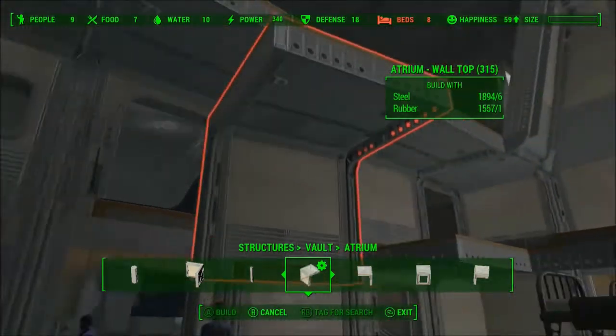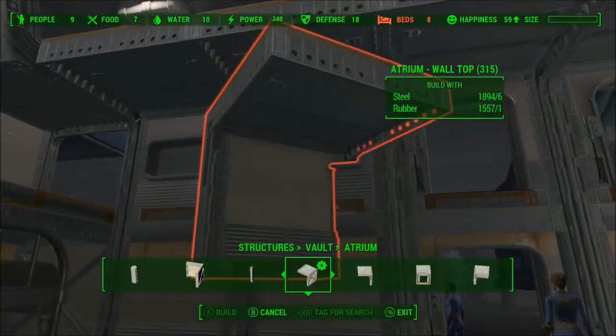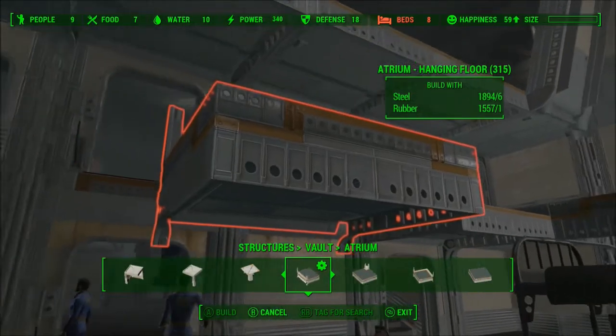Alright, we'll put a wall up there. It'll look fine. It'll be another one of those X walls. Alright, that looks good. Let's get these floors in now.